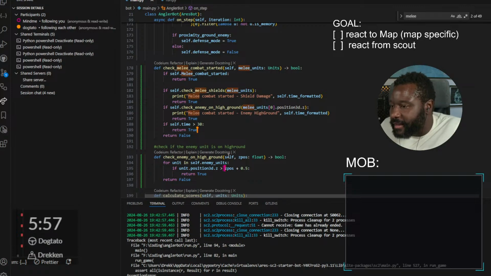And so, if it's over 30 seconds, then they go on an attack. That looks good. You're not going to be able to test it, though. No, we can't test it there, and we'll have to wait till it goes on the ladder and actually see what happens when it does that.